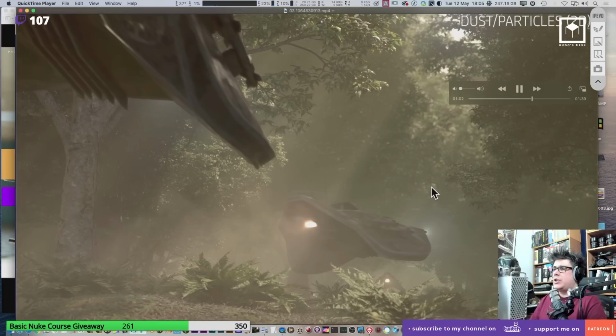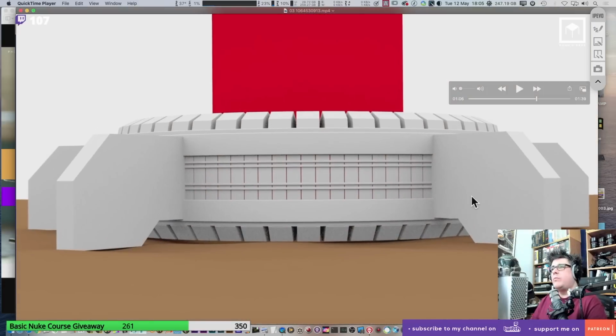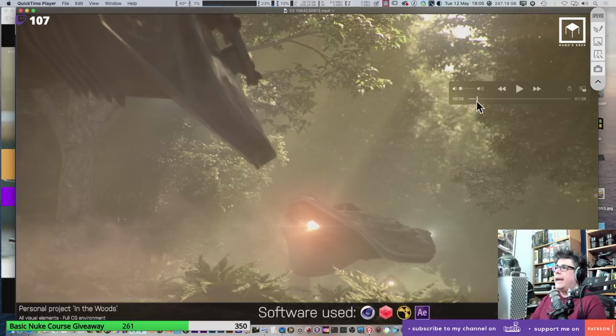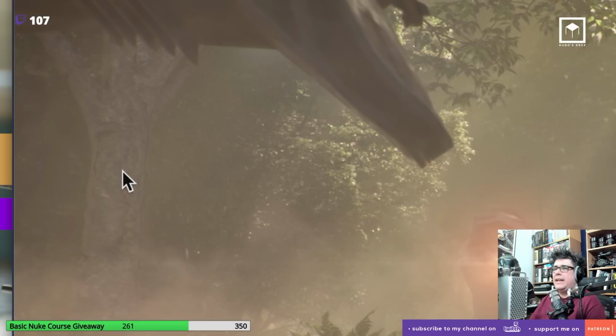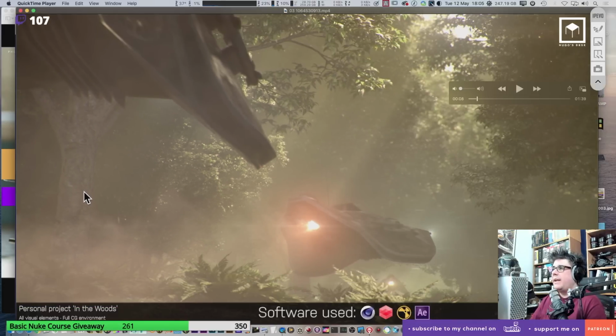Now, in terms of the shot itself, I feel like you definitely have some work to do in terms of texturing and look development as well. I feel like this tree looks a bit rough. It doesn't look realistic at all. This texture, I saw it immediately when I was looking at it. I just feel like it needs a bit more detail. It needs branches. It kind of looks a bit weird in terms of texturing.